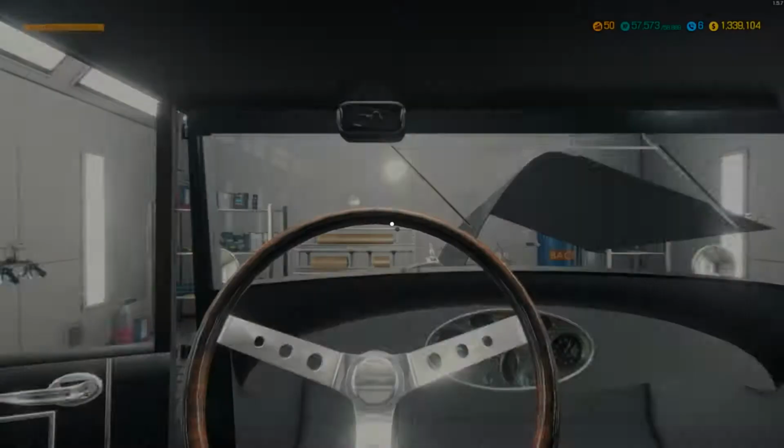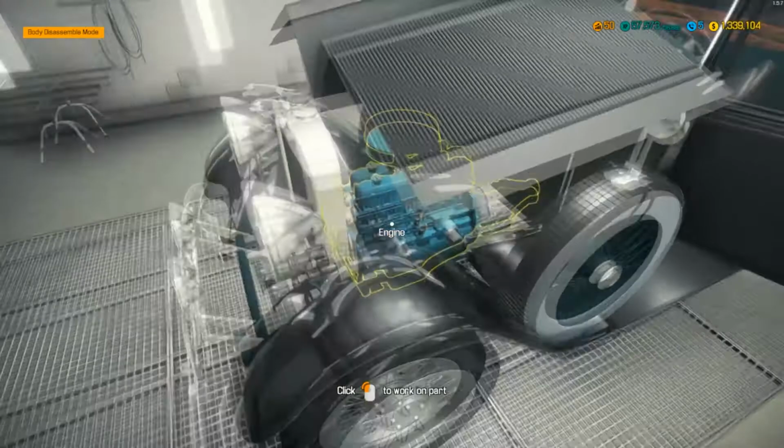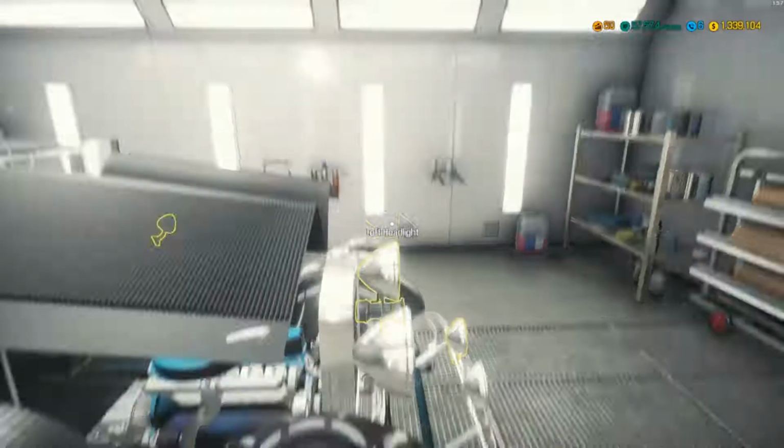Ooh, okay. What am I missing? I'm sure I put the battery in. I'm sure I did. Oh, starter, yeah. That would be useful. I keep seeing now, this is why I forgot the starter, because I have to come in here to put the starter in. Stupid. Again, you'd be better off just accessing it on the... Right, let's try it now.